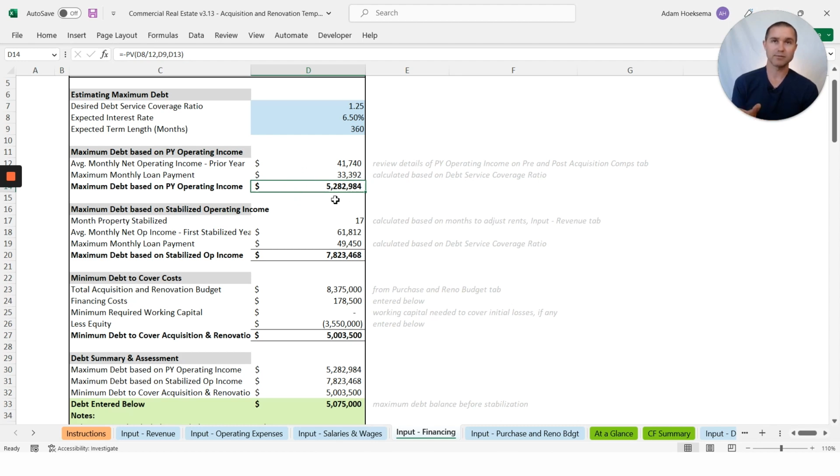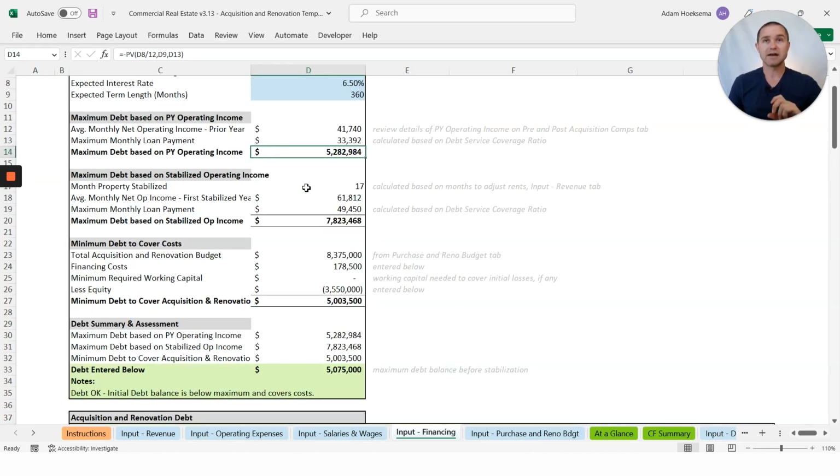And so you might be able to fight with your lender to say, no, we want you to lend to us based on what we think we're going to do after we make the acquisition, implement our own plan, drive down vacancy rate, increase rent rates, all those things. You might say, hey, lend to us based on that instead of based on how the property was operating. They may not do that to start with, right? They may want to lend based on how the property is currently operating. So this is how it's currently operating. I think you might be able to get $5.2 million. I mean, you're going to need to come up with the rest as equity.